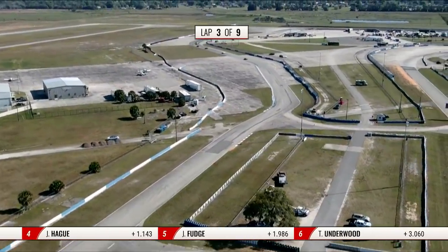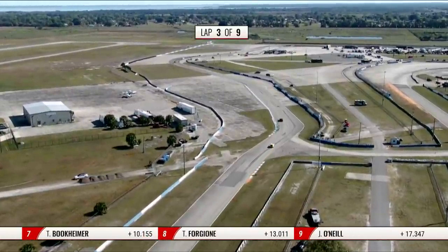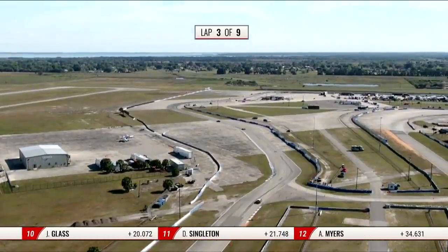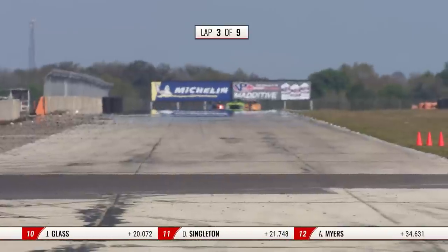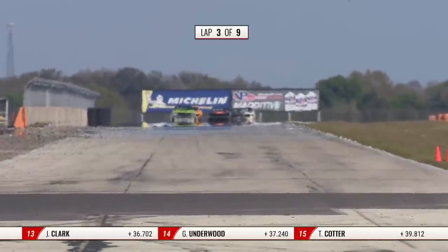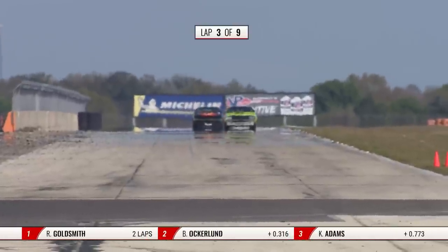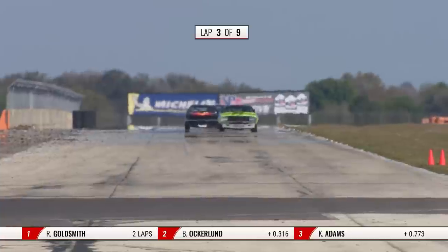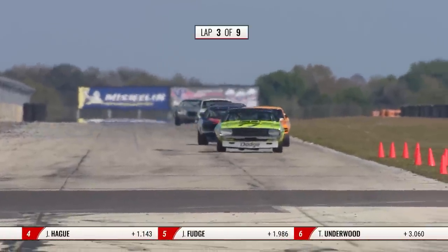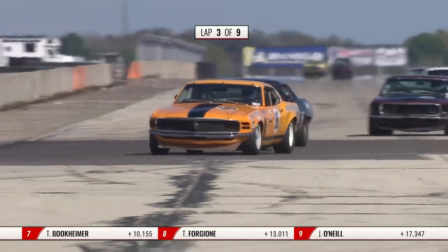Yeah, Pontiac was very late into the manufacturer wars. They did not enjoy a lot of success. They had two cars, both of them, well, actually one of them, I believe, driven by Jerry Titus. The only championship they won was in 85, and that was with Elliott Forbes-Robinson driving. But in the 66 to 72 era, they were not very successful, certainly not as successful as Ford or Lincoln Mercury or AMC Javelin or Dodge or any of those particular makes. And within those years, 66 through 72, it was very evenly split.